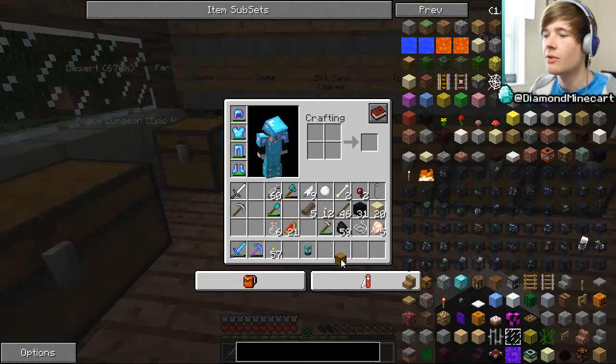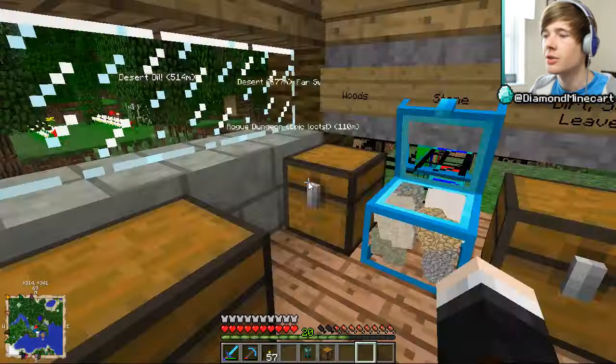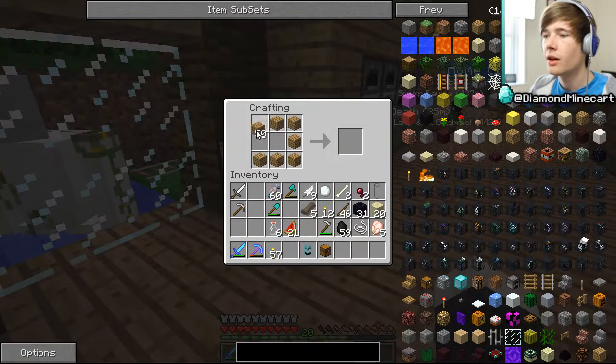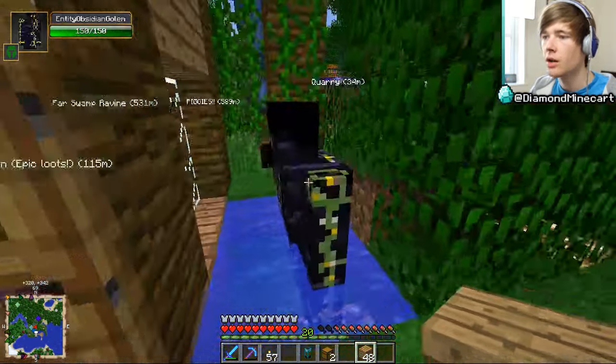I've got one chest here. Let's just do a double chest just to be safe, shall we? Let's grab this, but at least it's efficient. We've got literally stone to last us forever. That's definitely a good thing. All right, let's go to the quarry.